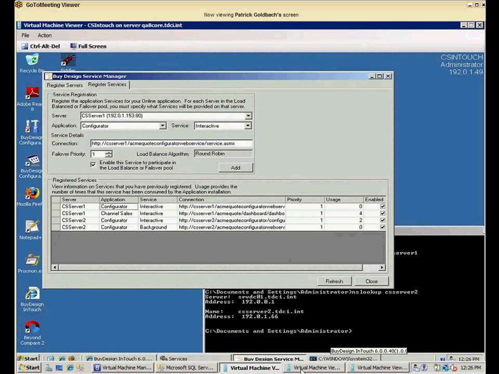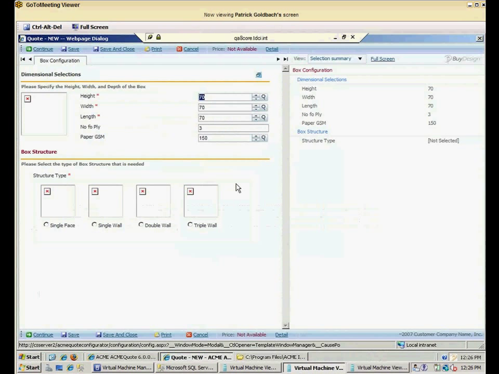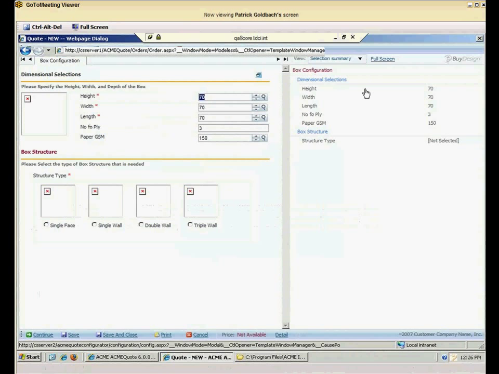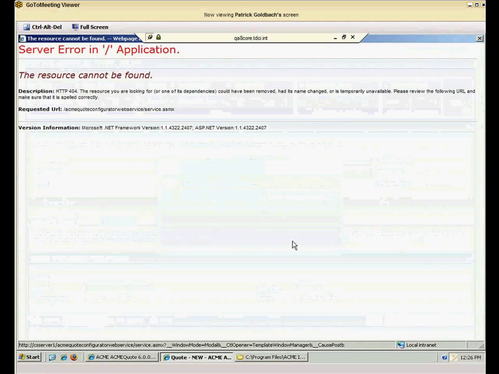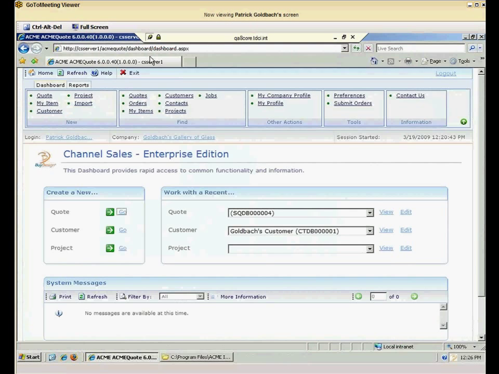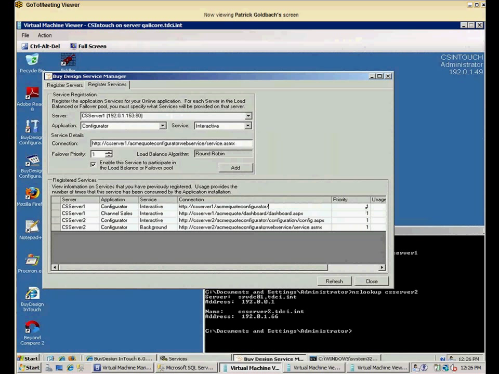So I'm going to jump back onto my channel sales box here. If I do another, oh, I have to restart the app. I think I typed in my URL incorrectly. Yes, I did. Configurator / configuration / config.aspx.